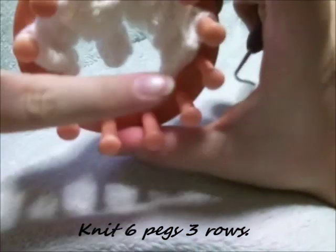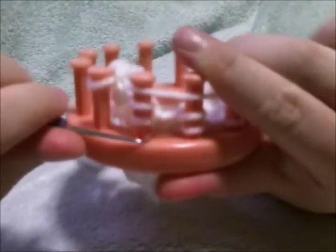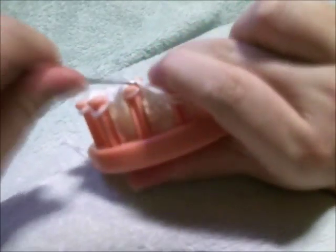Now you've just decreased by a total of 6 pegs, and now you're going to knit 6 pegs for 3 rows, and you're going to toss both those loops over the top. But as you can see, we've just internally decreased from 12 to 6 loops, and so go ahead and knit your 6 pegs for 3 rows, and this is your snout area.